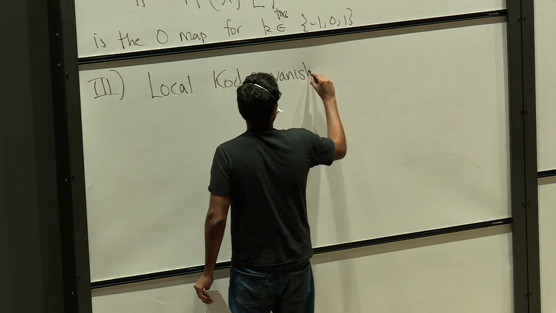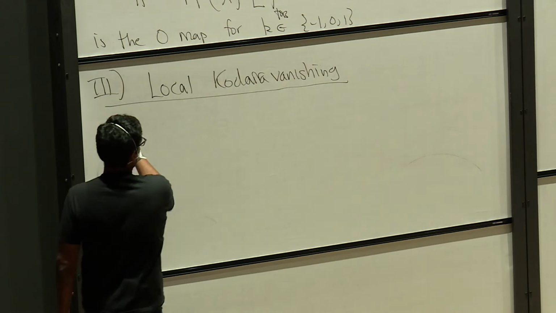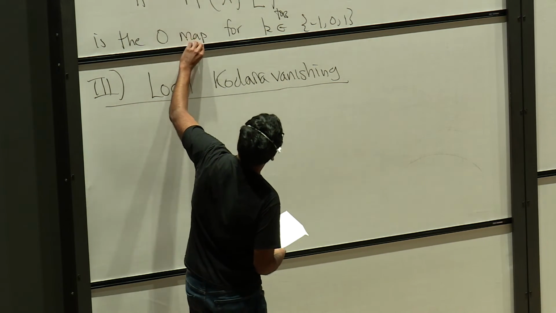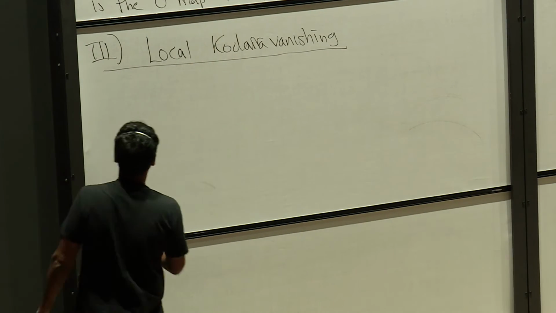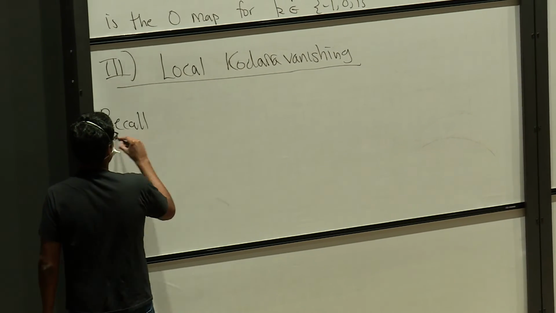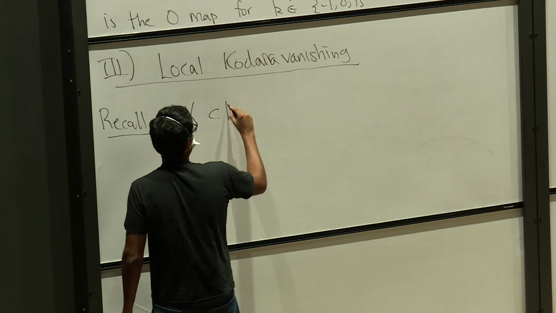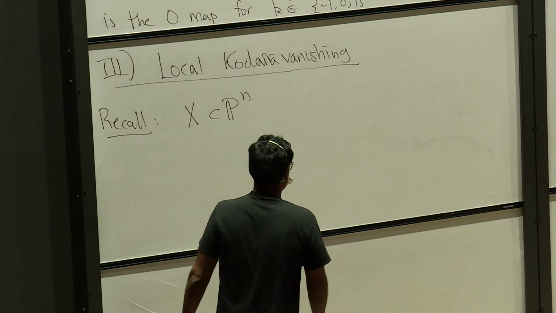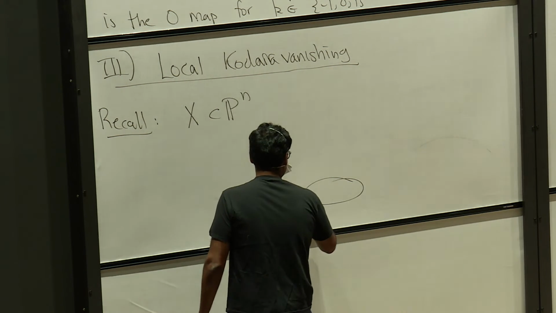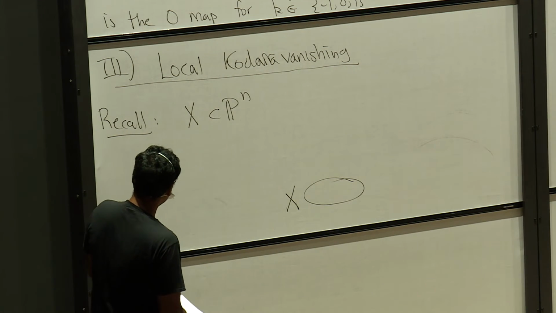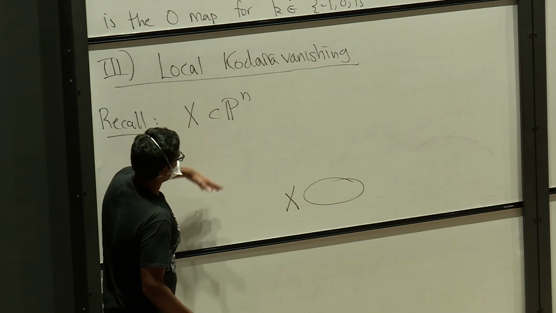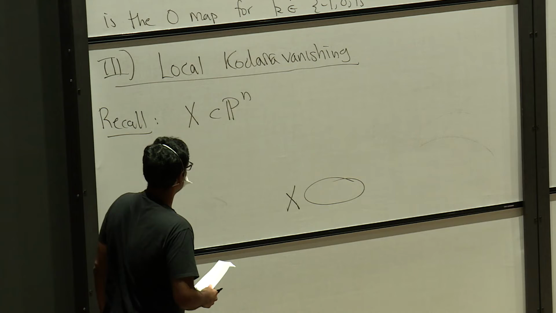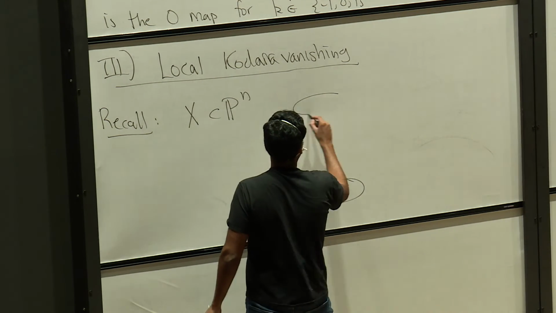And to motivate this, I want to draw a picture for why there should, in fact, be a local analog of this global-looking result. It's the following kind of analogy that motivates us. If you have a variety sitting inside projective space, there's a standard picture one attaches to this situation. So here's X, say. Since X sits inside projective space, there's a tautological bundle O(1), the bundle of lines parameterized by this projective space over X. Let me draw it like a cylinder.